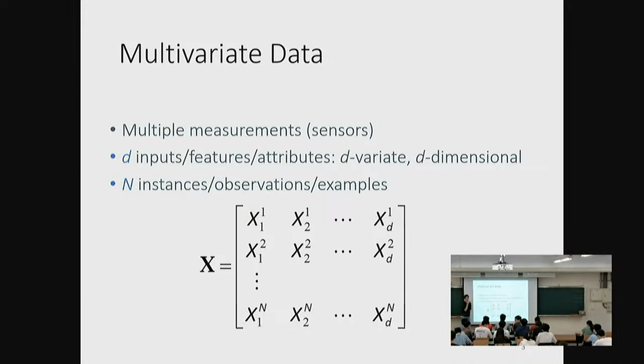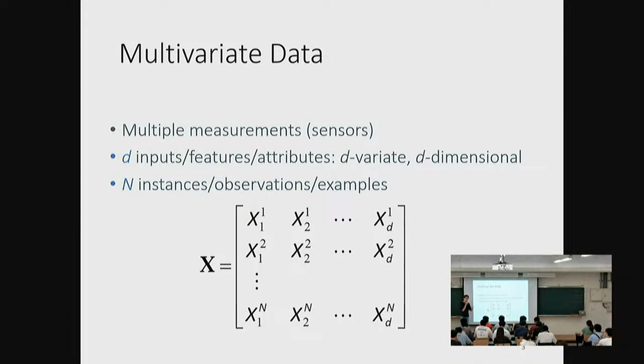Okay, so a single variate Gaussian distribution. But in reality, when we set up machine learning experiments, usually there are multiple features. So we call them multivariate data, multiple measurements. You can gather them from different sensors, or you can take one sample and represent it using multiple features. In our previous example, you want to do high risk versus low risk classification.